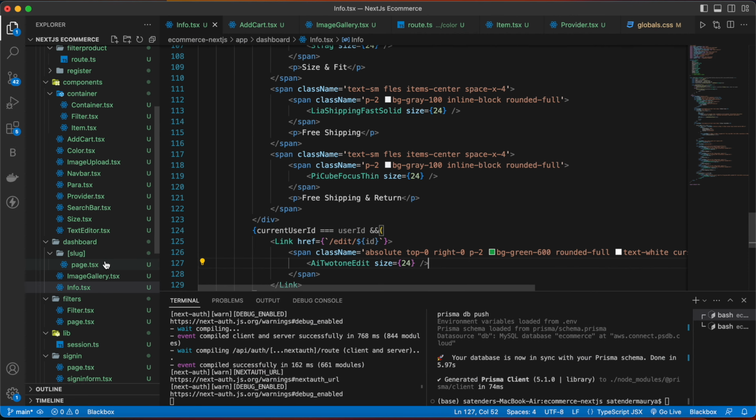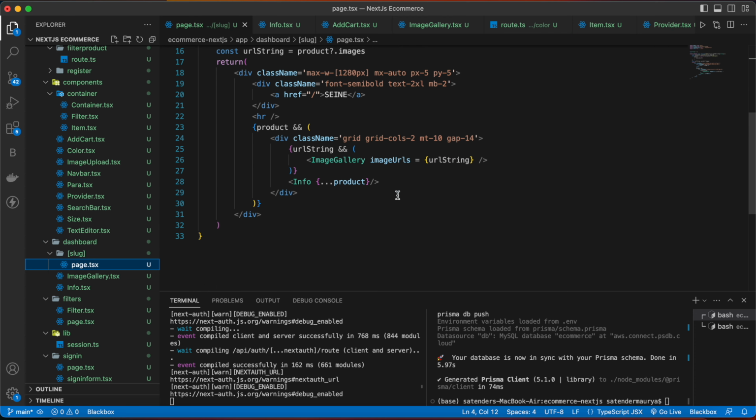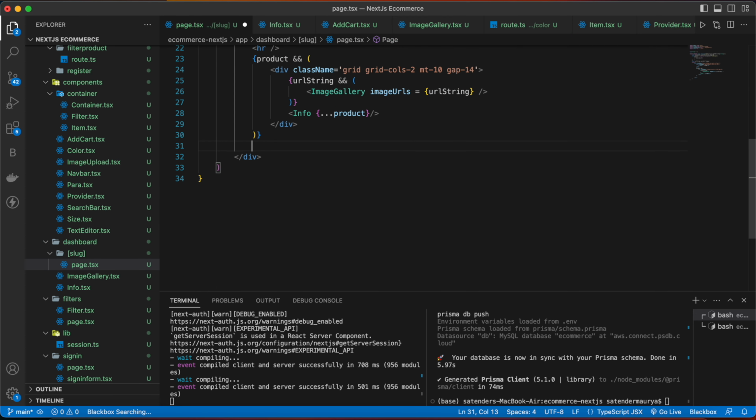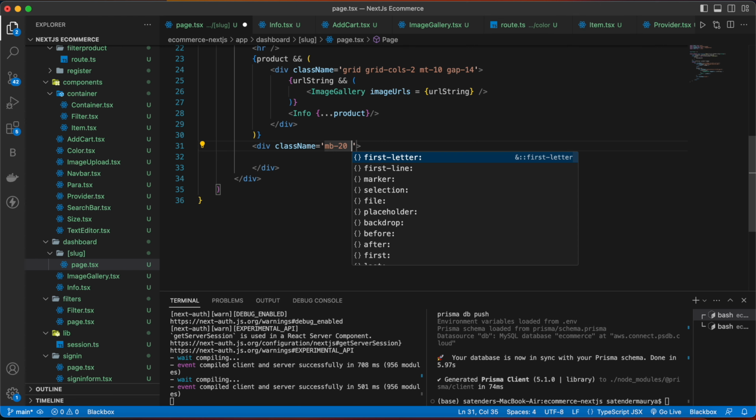So let's go back to our page.tsx. So now below this we are going to add one div with the class name mb-20 mt-20.